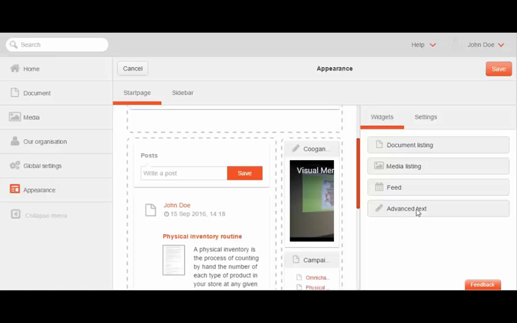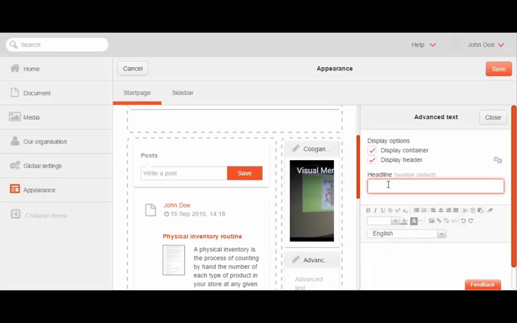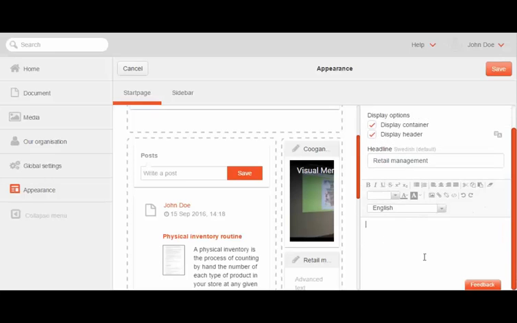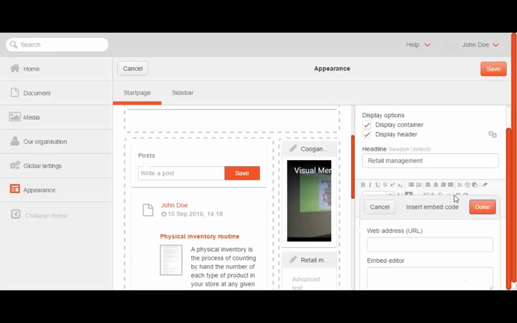So for this experiment, we can add a new widget, drag and drop. Let's call it Retail Management. And we click into this white editable space here, and we choose the Insert Embed Code feature.